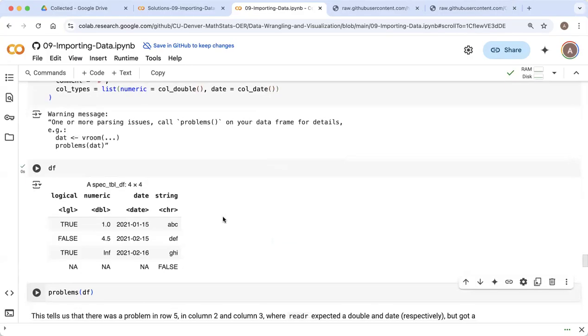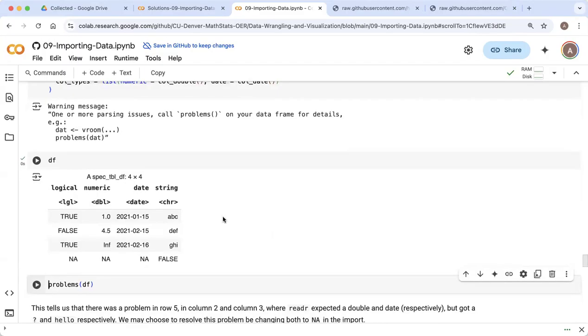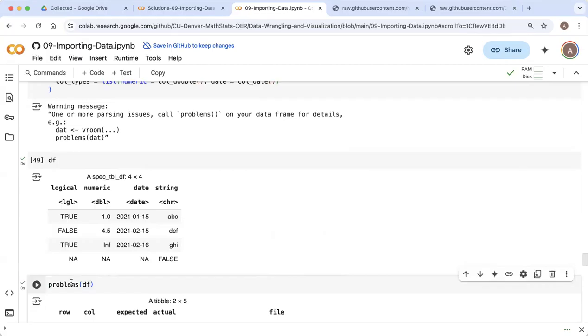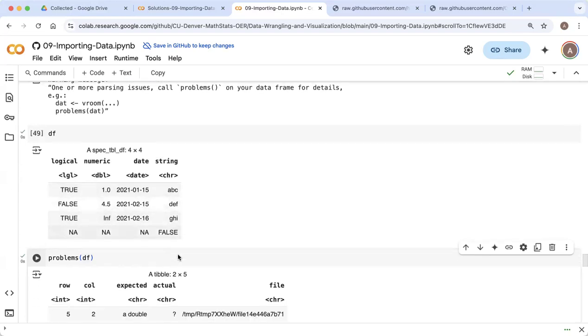It's just letting us know that it did some transformation to the data, and we might not have wanted that. So if I do problems(df), I'll see a log of what the parsing issues were that read_csv had to resolve in order to construct a data frame that had these column types.